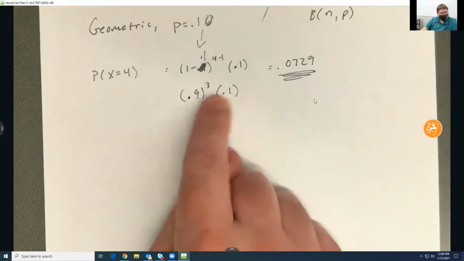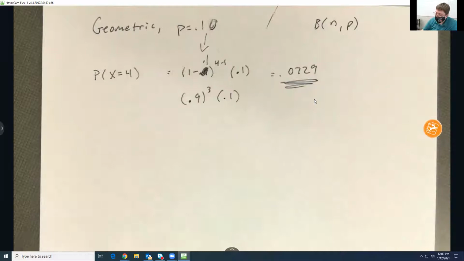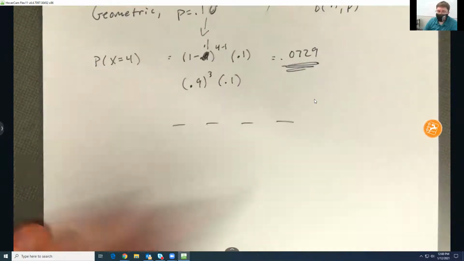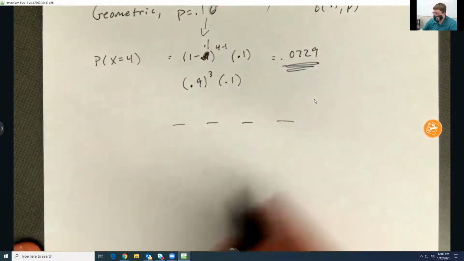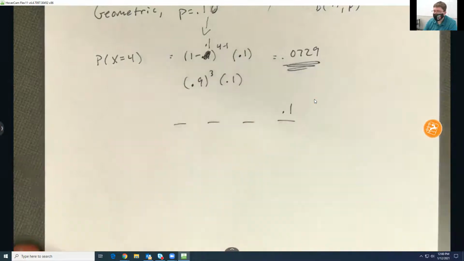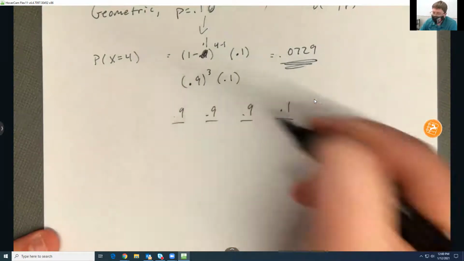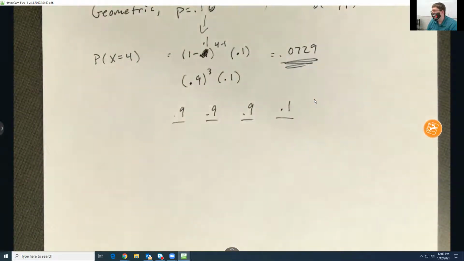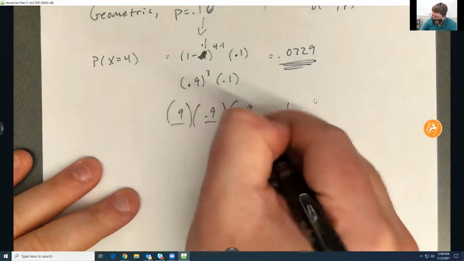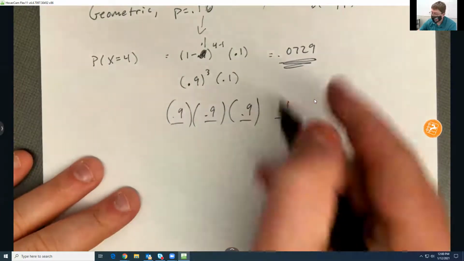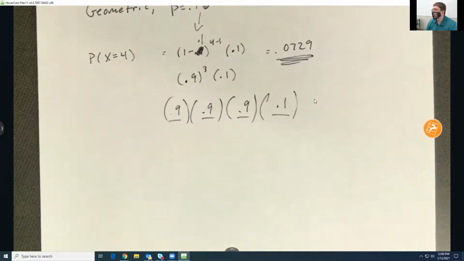Now, think about what's going on behind the scenes here with this formula. What it's saying is you got 4 kids. This is the 4th kid here, which you know is the first lefty. So they had a 0.1 shot of that happening. Your other 3 kids are not lefties. I'm sure it's safe to say in this case they're right-handed, but we'll just say not left to be mathematically correct. So what you're doing is multiplying your first 3 kids, who all happen to be non-lefties, times the 1 kid that was a lefty, and there you go.